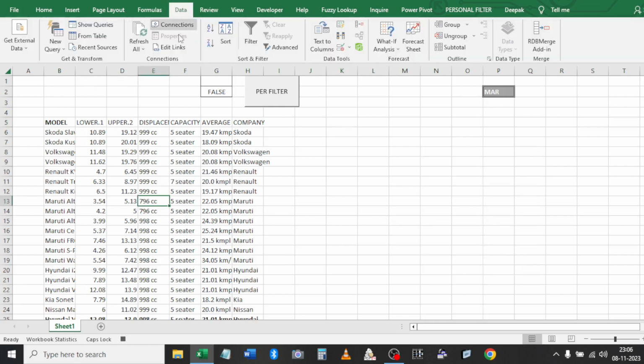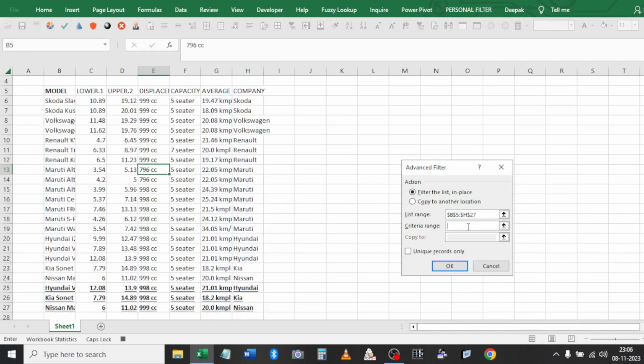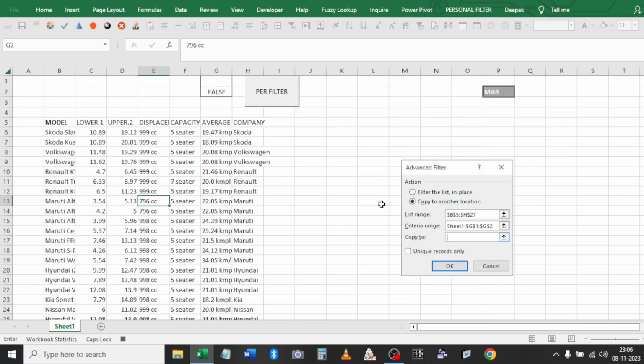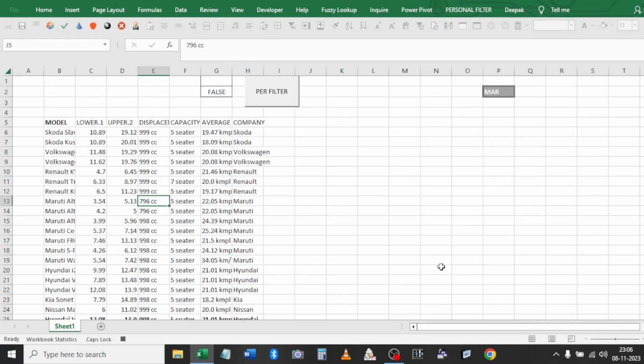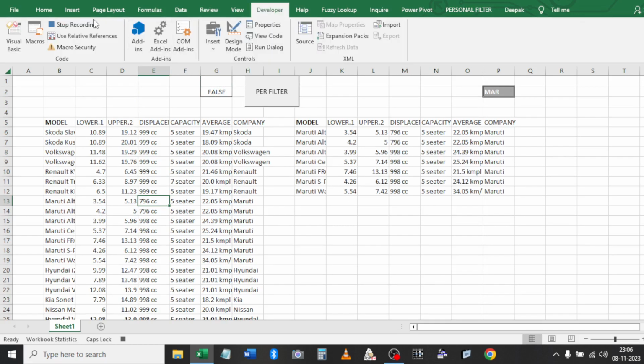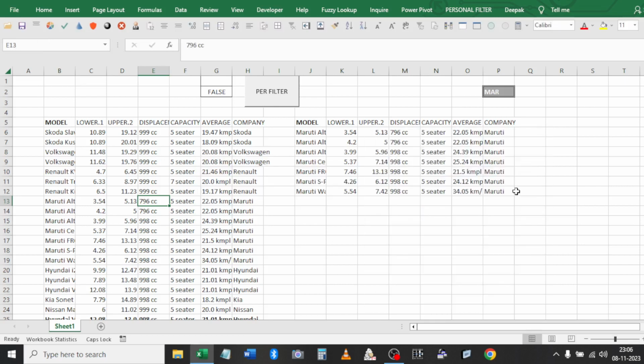To data. Filter. Go copy. Range. Copy here. We will get it. Go stop. Now it is function not available.